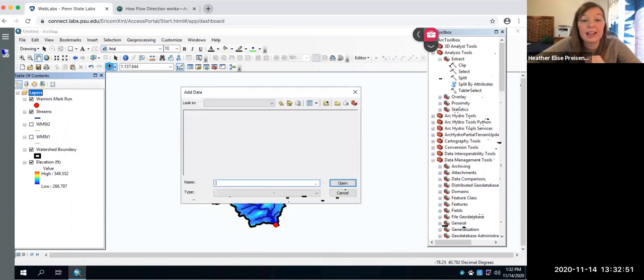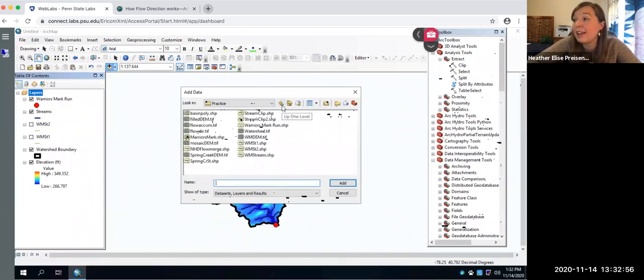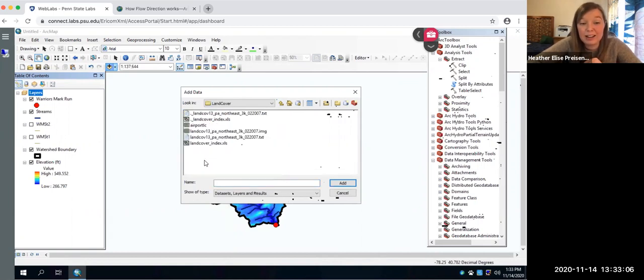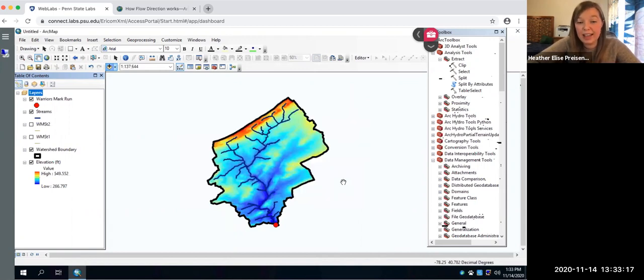So let's go ahead and add the land cover data. And you all have this from, I believe, lab number 9. They're lab number 9 or lab number 10. So I think it looks like lab number 10 because otherwise it would be in these lab 9 files. So this is from your land cover data. And we're going to look for this northeast coverage with the .img at the end. So this is not a .tiff file. This is a .img file. So let's go ahead and add that.